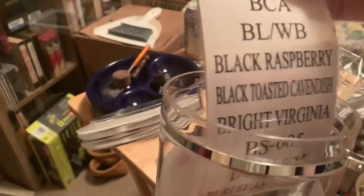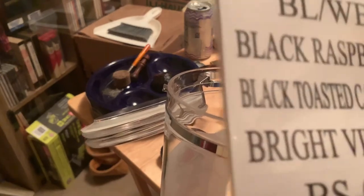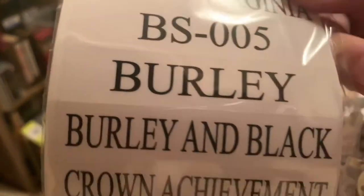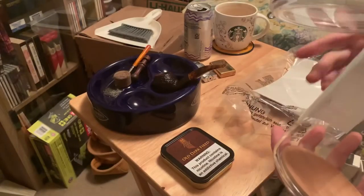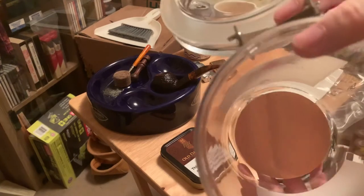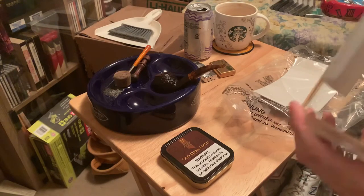Now, this is unique because I didn't see this at first. I didn't know this. It has labels you can actually put on the jar. I'm just wondering how many it actually has. And it also has a cedar. You see that cedar disc on the bottom? It's secured to the bottom of the jar to help it stay fresh.